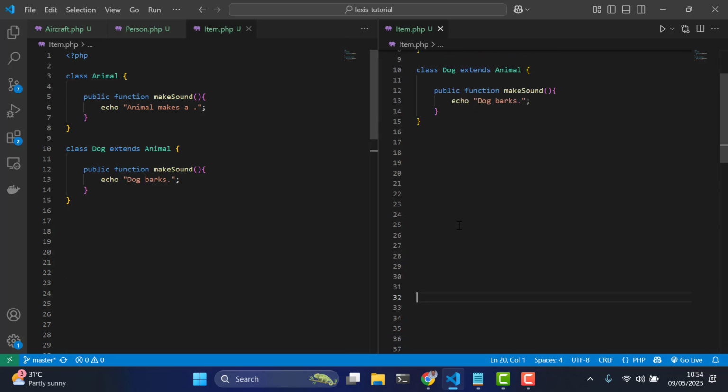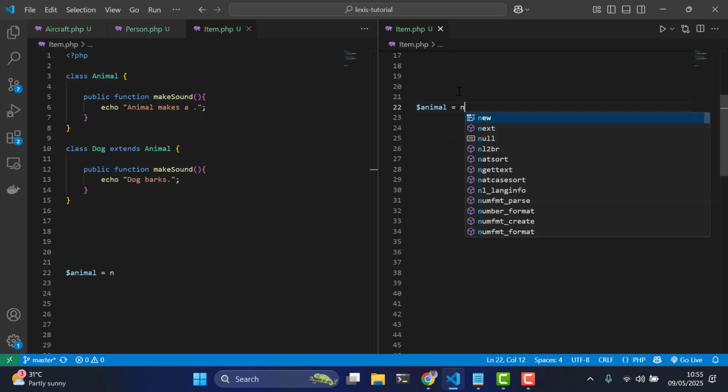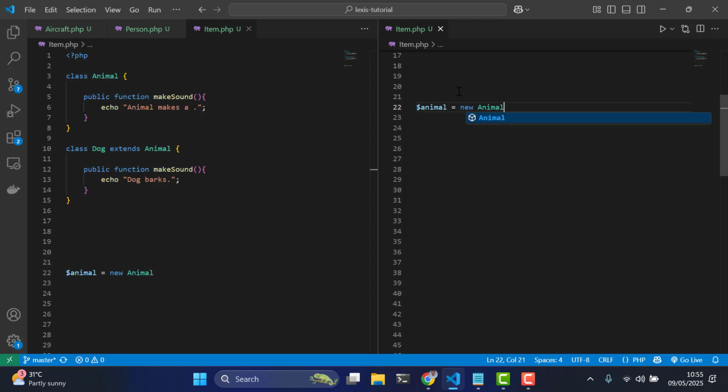Let's just test something. So if I say this is an animal object, new Animal, it has no constructor, so it doesn't have any parameter. I want to print out the method, the makeSound.